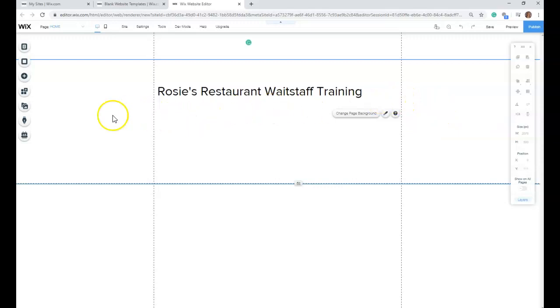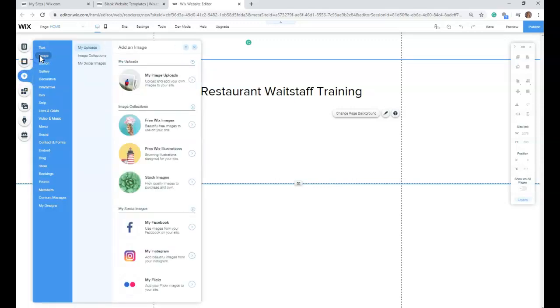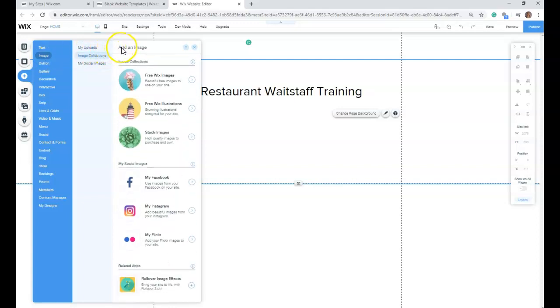I am going to add an image to this website. So you can add an image from your laptop, from your hard drive, or from your flash drive, or you could choose one of the free images that Wix allows you to use.